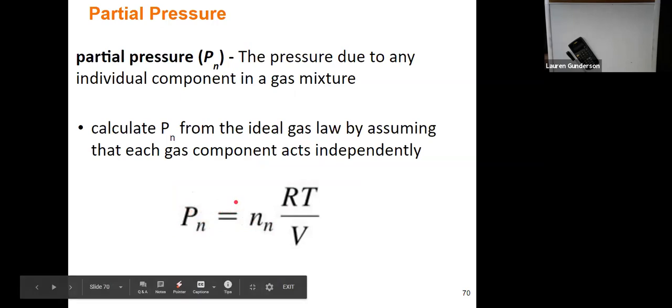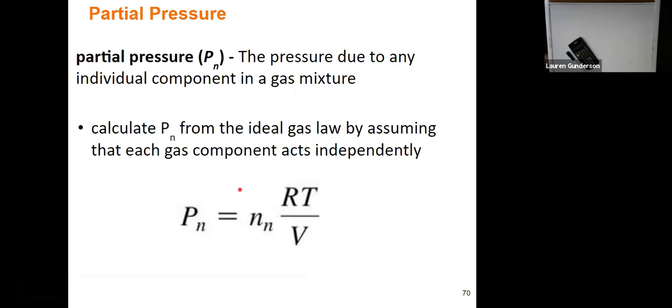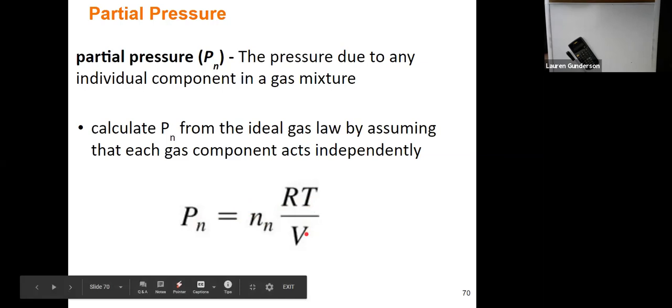All right, so if I have a gas mixture with a few different gases in there, say 3 gases, and gas 1 is 2 moles, gas 2 is 3 moles, and gas 3 is 4 moles. To find the pressure of gas 1, I'm going to use 2 moles times RT divided by volume. Okay, and the temperature and the volume are going to be the same for all 3 gas samples. But when I calculate the pressure for 2 moles, that's only going to be the pressure for gas 1.